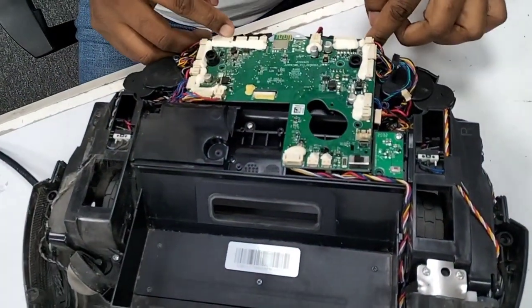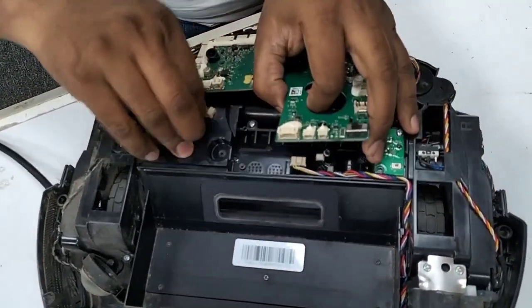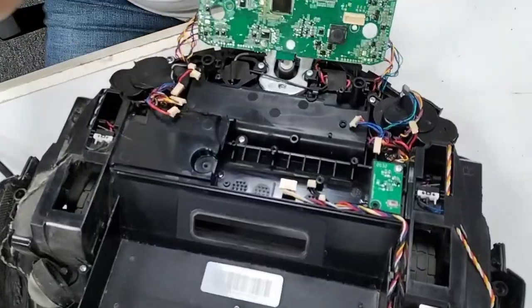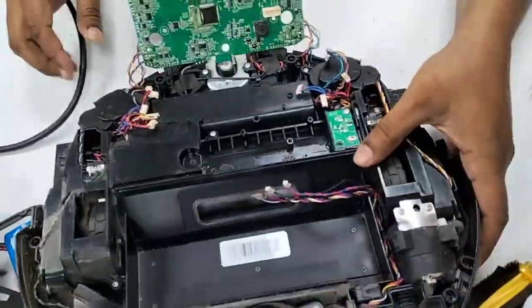From this side, I'm not going to disassemble all the wires because I just put the motherboard like this. So no need to remove the wires from that side. Okay, so I will put the motherboard like that, easy for me. Now we take out these wires here, all these wires.